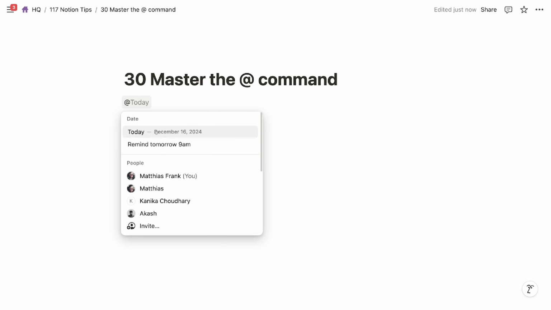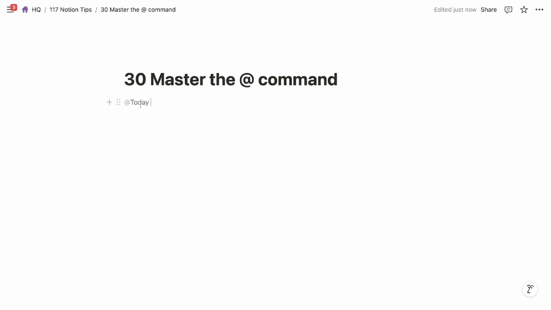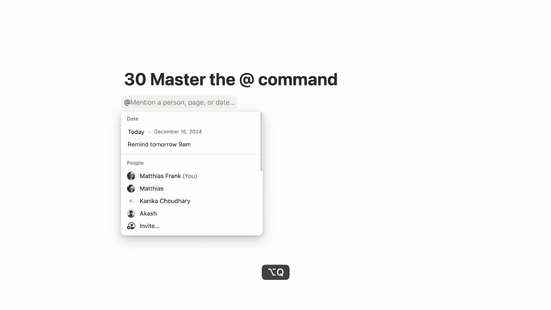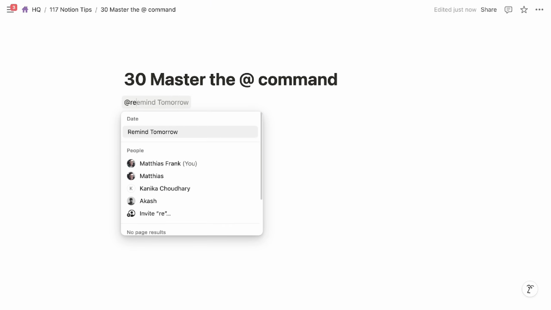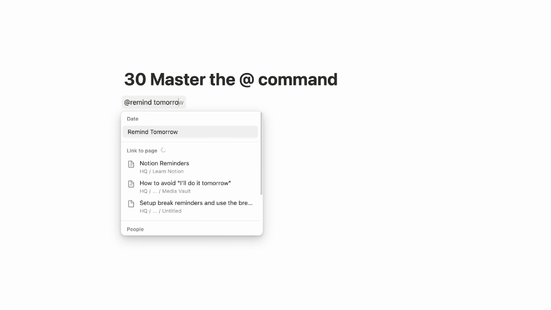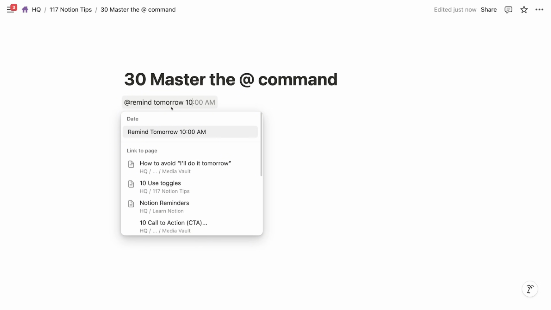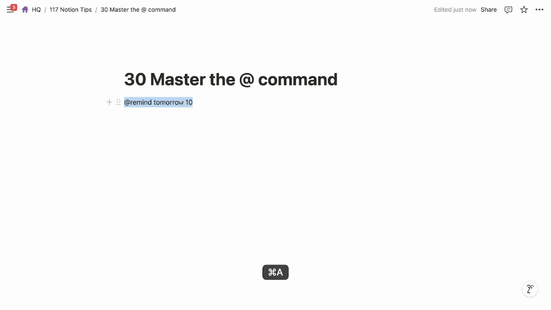So what happens if we link to a date, right? If we link to today, this simply means that today shows today, tomorrow this will show yesterday, and then after a while, it will simply default to showing me the date, which is kind of a dynamic timestamp. Kind of nice. If you do this with the remind thing, right? If you write like remind tomorrow, and like 10, something like that, you will actually get a little notification option. This is a bit finicky, so I don't use this feature very often, but if you want to be reminded through that, you could do so.